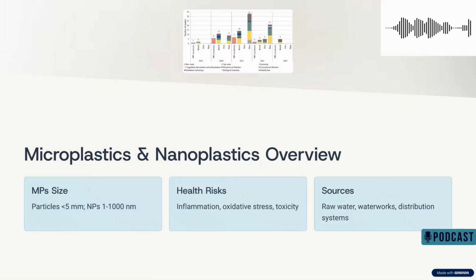Absolutely. And to really get our heads around what's happening, we've dug into some pretty substantial research, a big systematic review. A really comprehensive one, yeah. They pulled together findings from 26 different water treatment plants. 26? Wow. Across how many countries? 12 countries. And they didn't just glance at a few studies, they analyzed 103 different pieces of research, which boils down to 54 actual published articles. So a huge amount of data synthesized. That's massive.